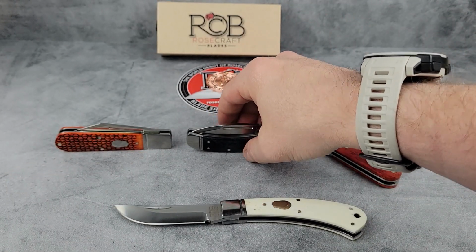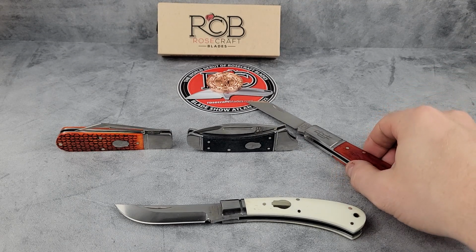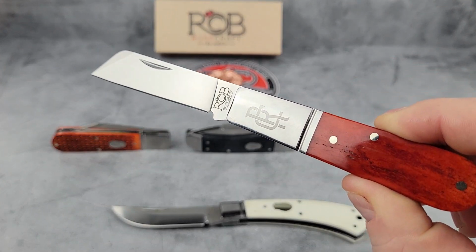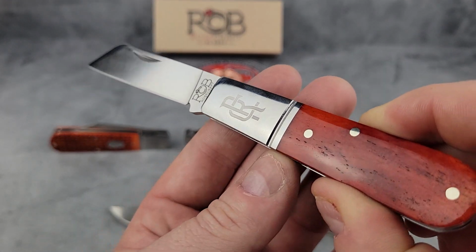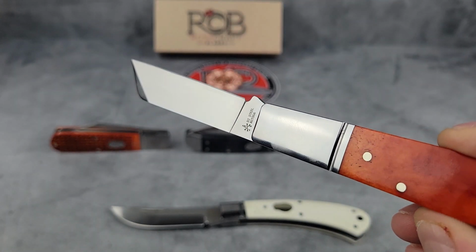Moving along, we've got this next one that's called the Beaver Creek Barlow. This one looks sort of like the Loosahatchee we looked at a minute ago, but some key differences are the Wharncliffe blade, the smooth bone handles, and the larger bolster size. Otherwise, it's still a D2 blade, still a satin finish, still bourbon bone handles, and they open and close with the same pull strength.